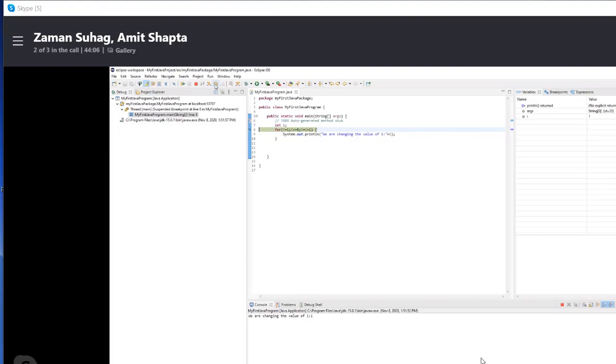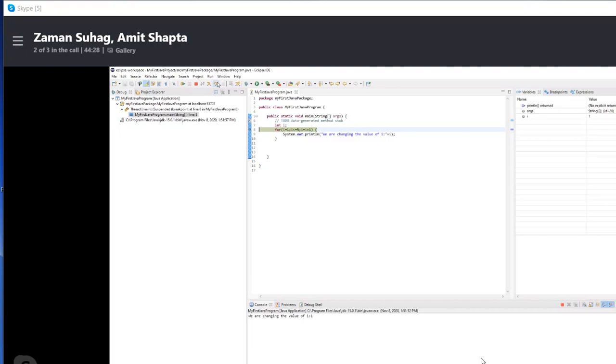After this print, it's going to go back to this one. It is going to increment I, right? What is the initial value of I? I is 1. Then it will do I equals I plus 1, which is 2, right? And then it will compare 2 less than or equal to 5.